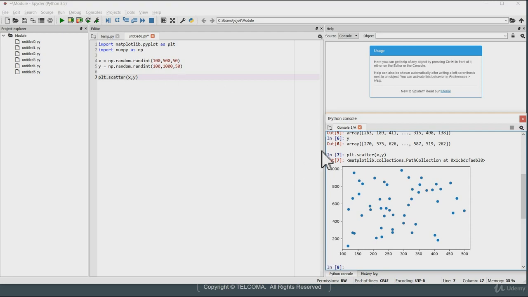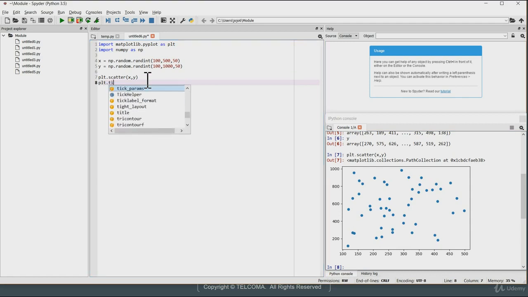So what is missing in this scatter plot? On the cosmetic front, we have x-axis labels, y-axis labels, the chart title. These are the first things that will come to your mind. Let's use the internal functions to add these elements. So let's say we add a title. So plt.title, we add a normal chart title.